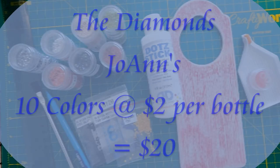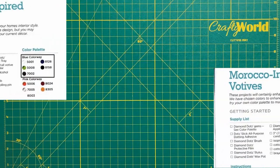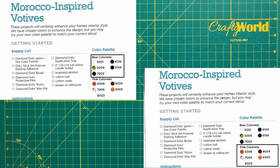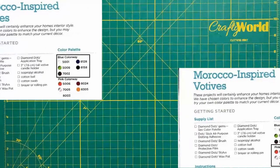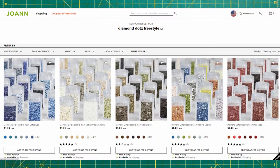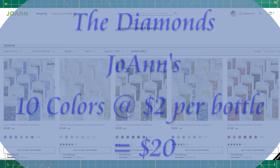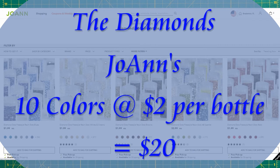Let's talk about the diamonds. The blue and pink Morocco-Inspired Votive patterns each have 5 colors. I ended up selecting a mix of new and leftover diamonds. For consistency, let's say I bought all the colors new from Joann's without a coupon or sale. Each side is 5 colors for $10. The whole project, both sides, is 10 colors at $2 per bottle for a total of $20.